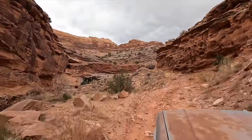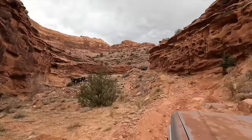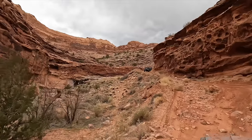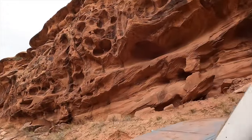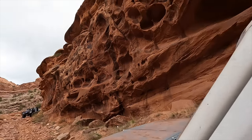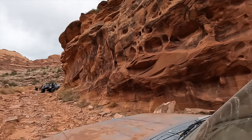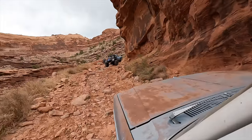We're rolling up to the entrance to what I keep calling Hamburger Hill — that's always what I've called it. There are some motorcycle riders down there and it looks like a Jeep up in front of us, so we're probably going to have a little bit of time to kill. Look at this place — see all the little wind caves in the sandstone, all those little round pockets. That's actually caused by wind blowing through here. It's because the sedimentary rock or sand is a different consistency and it just blows out over time. It's absolutely amazing.